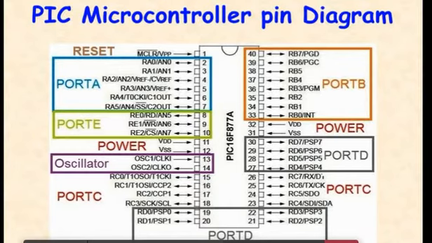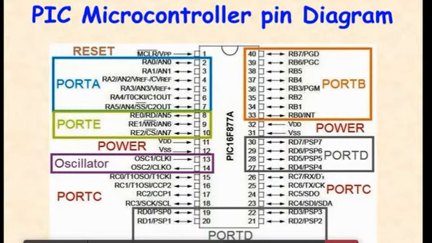In the PIC controller, Harvard architecture is there. There are two types of architectures, von Neumann and Harvard. In Harvard architecture, there is separate memory for program and separate memory for data. So at a time you can access program as well as data, and therefore the speed becomes fast. So this is the basic structure, or you can say pins, of the PIC controller.